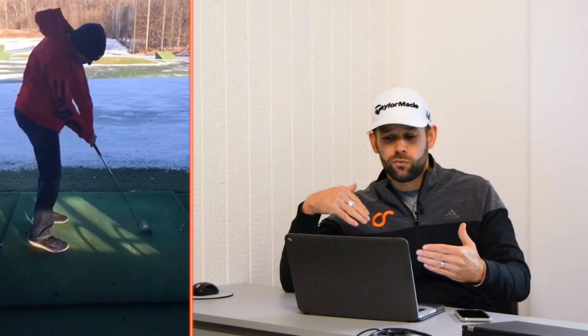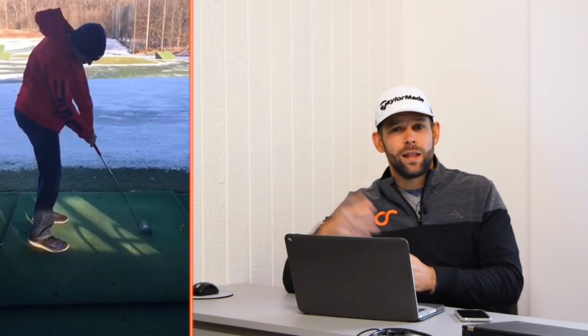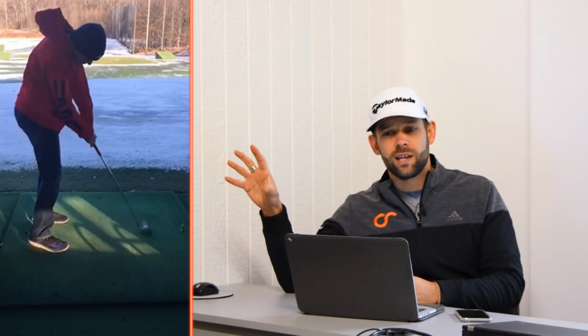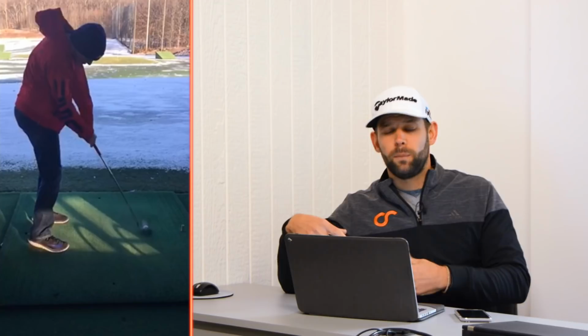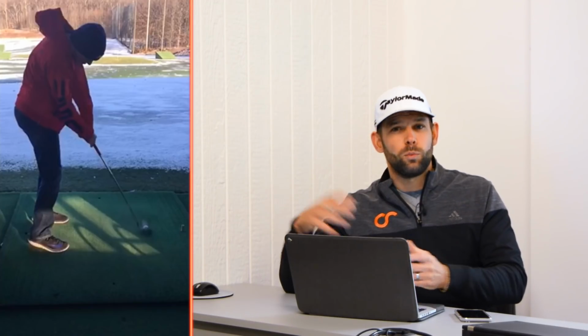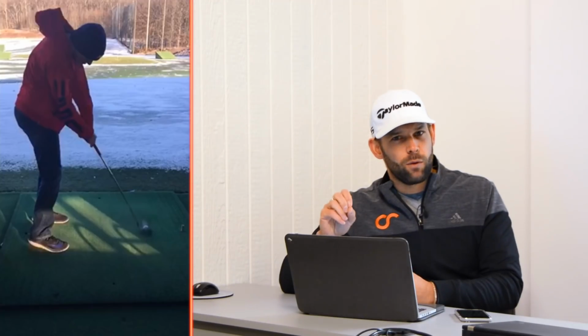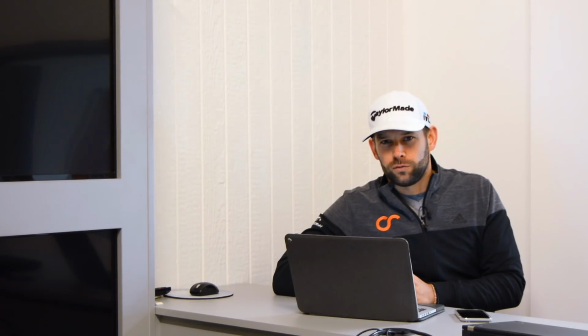So this would be a case of really starting to neutralize the grip, get the club face in position, and make this golfer understand that that ball will now go to the right. Then the things that we do in the downswing, by getting more rotated and lowering the handle, will bring that ball more back towards the target. So a bit of a tricky one, not a quick fix, but I certainly think we could get this golfer a lot more neutral and hitting a lot more consistent golf shots out on the golf course.